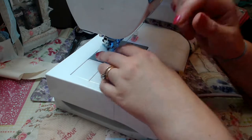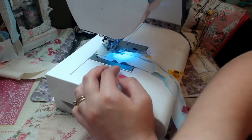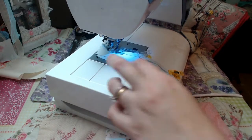So you want to stitch on top of your elastic. There is a reason for it. Take your clips out as you go. Do that to both your strips and I shall be back.